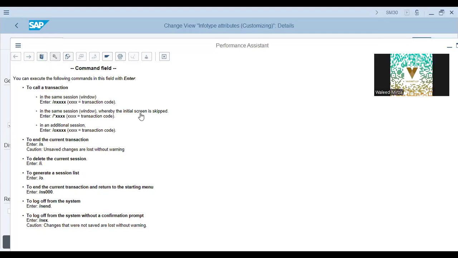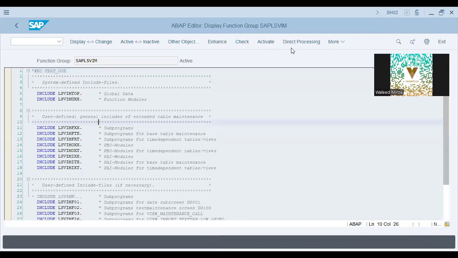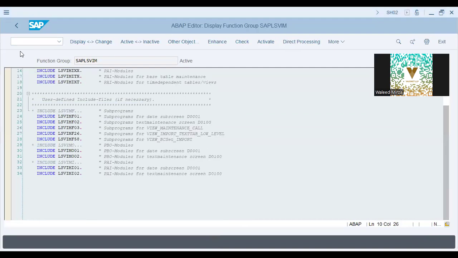Okay. Technical information. And the program name is here. And if you want to access the program name, this is the program. This is the program SH02, and we want to run the program.